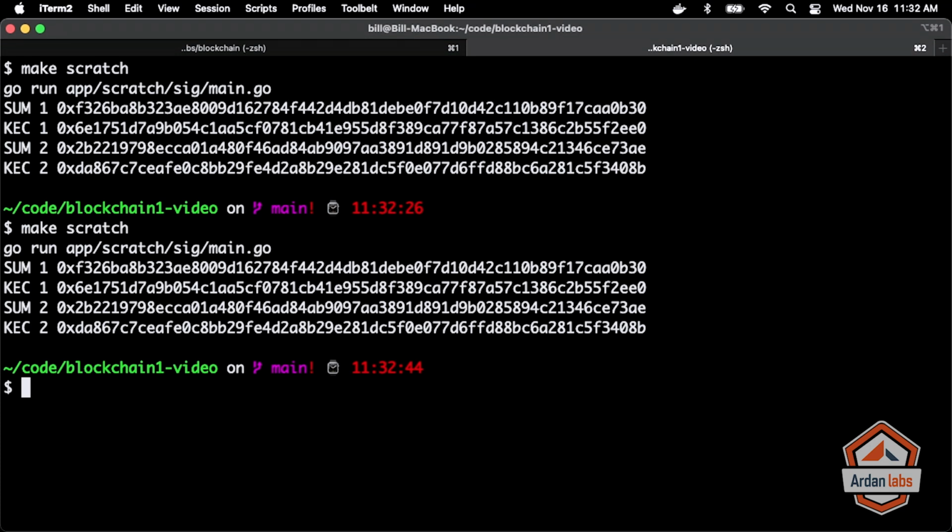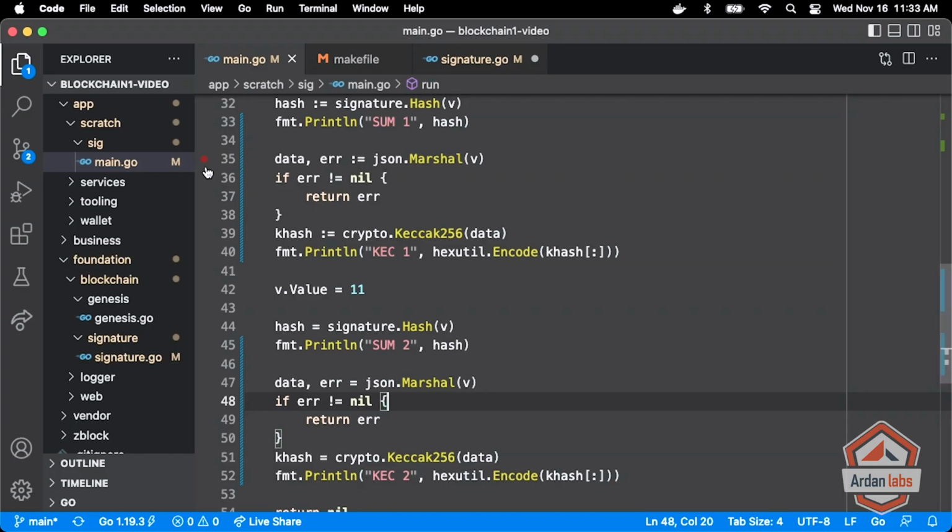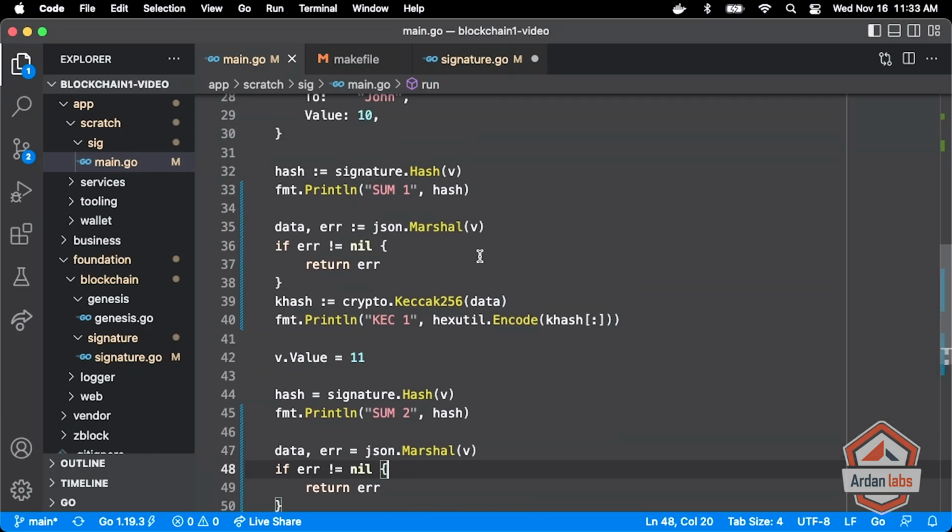And again, we can't test the collisions. But this is the hashing algorithm we're going to use for digital signatures, as opposed to the hashing algorithm we'll use for other things related to our blockchain. But you can see we got the same sort of 32 bytes, and we've hexed that out. So that's kind of cool, right?